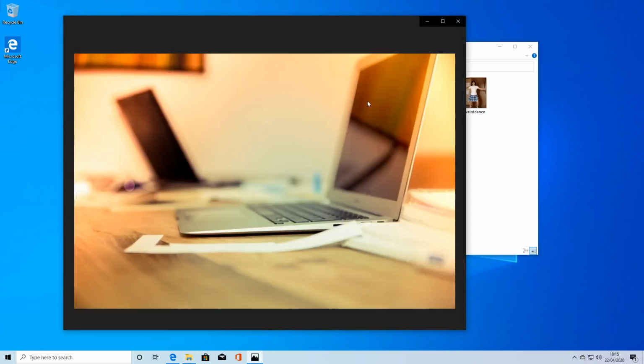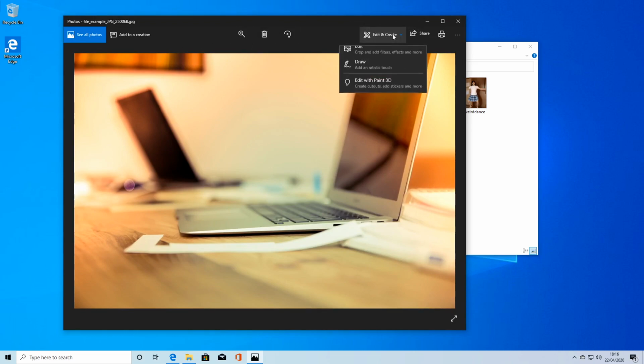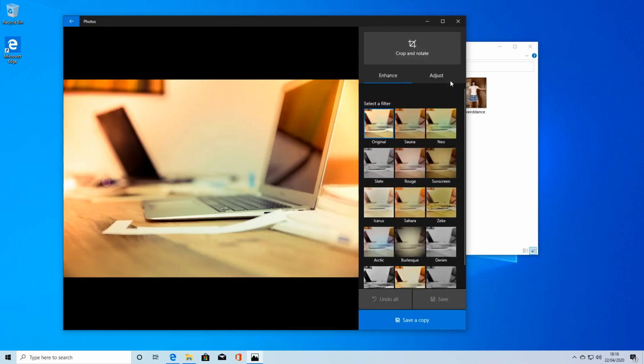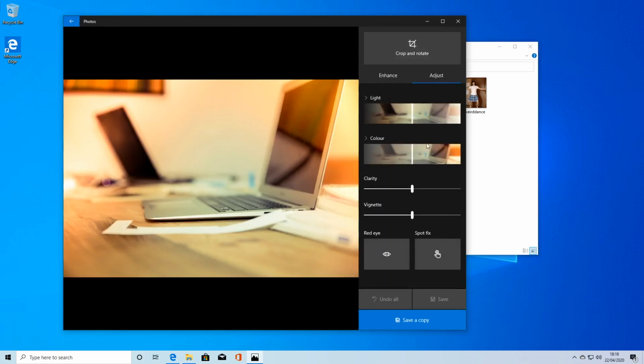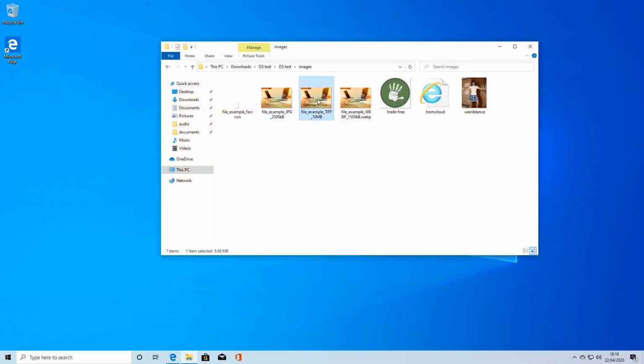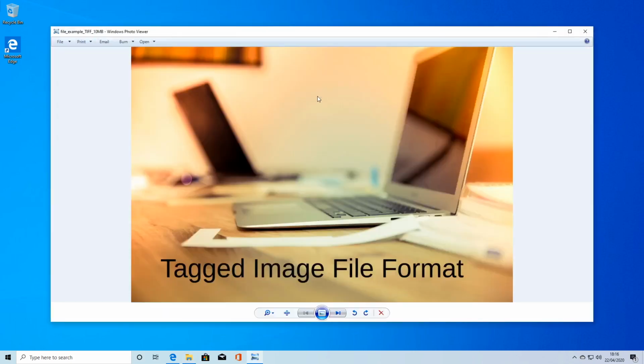It worked. This is probably their photo gallery, so you can even edit and adjust stuff like that. Okay. TIFF, I think that's a raw image format.